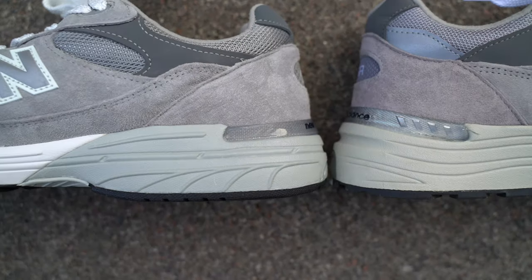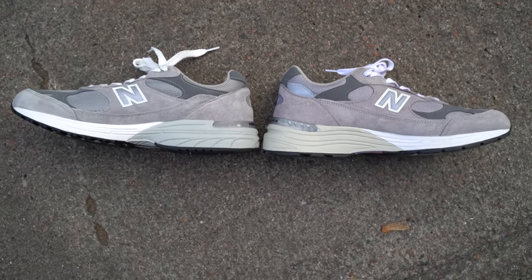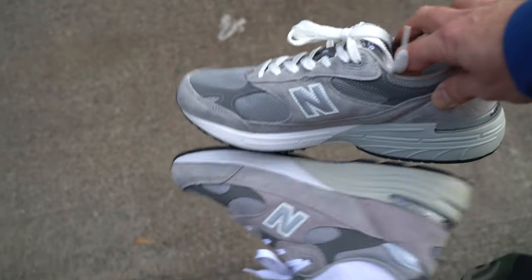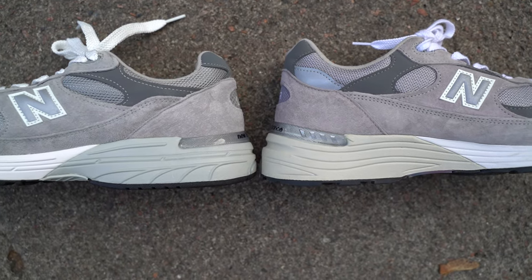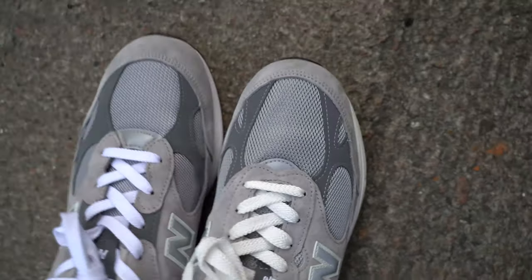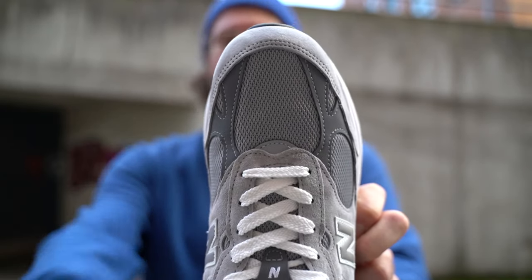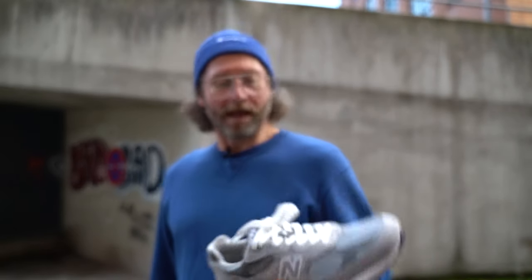This one looks a little less like a dad shoe because it doesn't have that little ridge on the midsole at the heel — it's a bit more straightforward. The paneling is very similar. The colors are almost identical, only the midsole heel section is more of a gray-gray rather than the off-white or cream-gray on the 992. Also, the little heel section leans toward the front on the 993, whereas on the 992 it moves toward the back. The lacing is different too — seven lace holes instead of six, with tighter spacing starting further up the shoe, which makes it look a little longer. The mudguard is a little shorter, making the whole toe box appear longer and slightly more pointy.